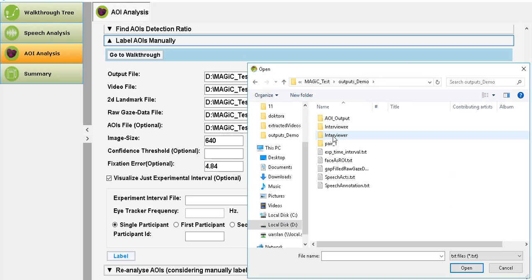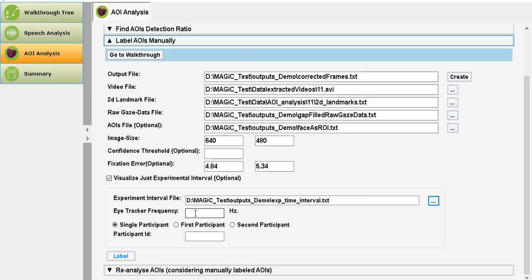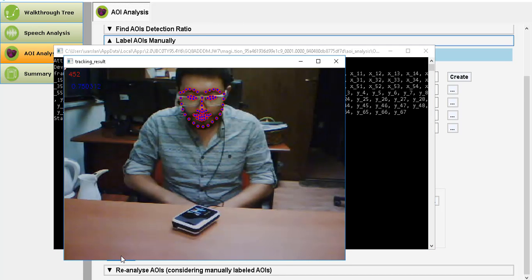I will select this file, the frequency of eye tracker, the first participants, and this participant ID, and then I will click the label. It opens a window, and in the left corner the frame number is written, and right below it there's a confidence threshold of the detected facial landmarks.